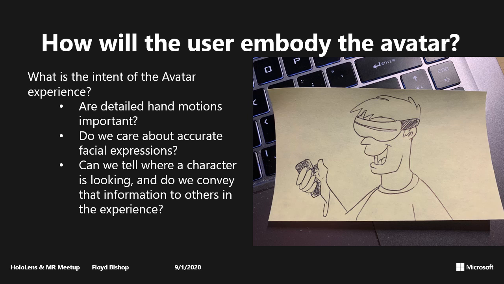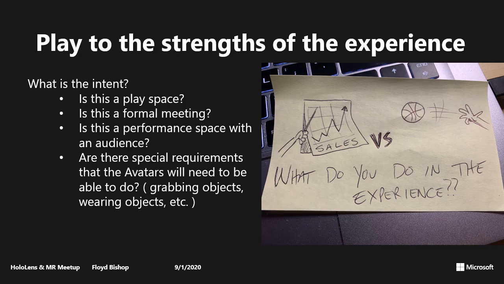So first you want to think about what is the purpose of the experience. If it's an entertainment thing or it's a teaching thing, maybe the instructor needs a character with full fidelity, but the student characters are basically just going to sit and listen. They maybe don't need the same level of detail or abilities that the instructor has or the presenter has. You always want to play to the strengths of the experience. So you have to think about the intent.